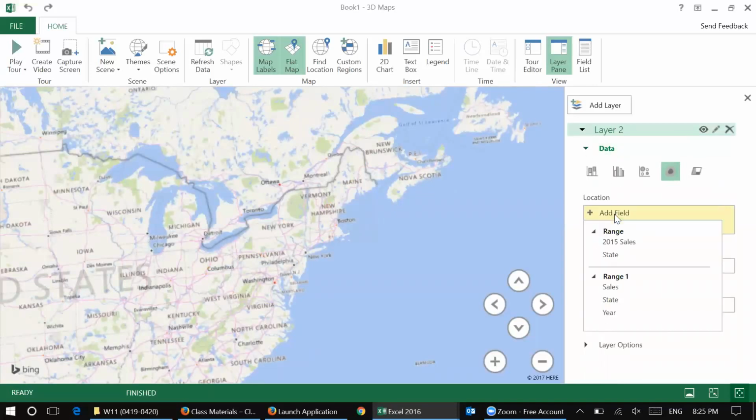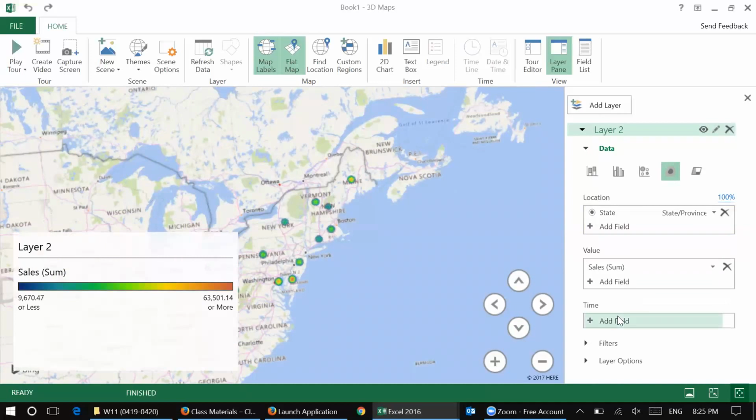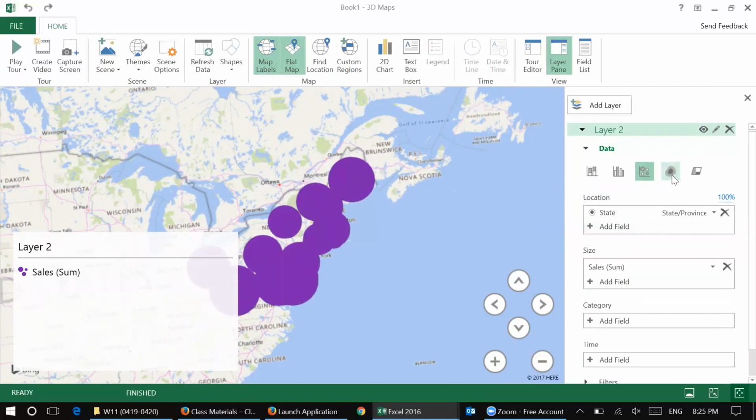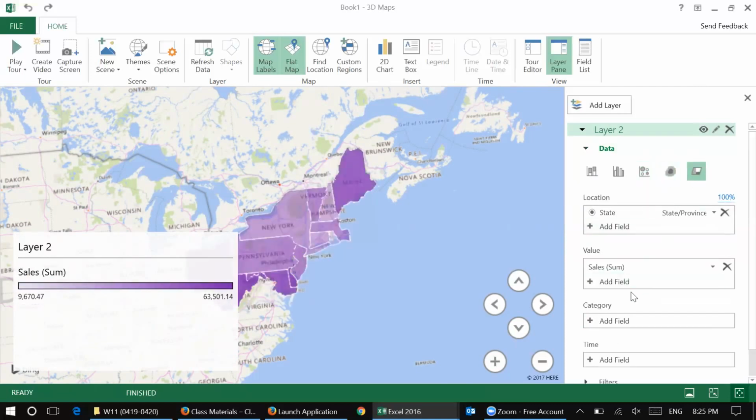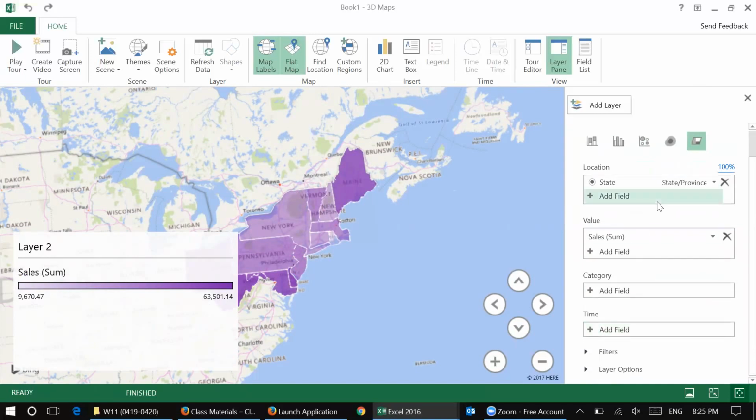So for data, this is the old one. The location is the state, the value is sales, and the time is this one. Why is it allowing me to add it?